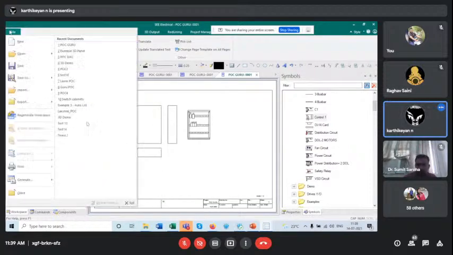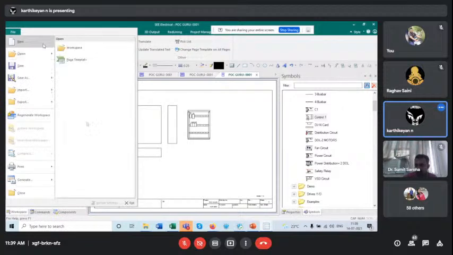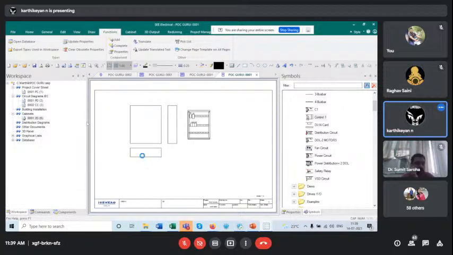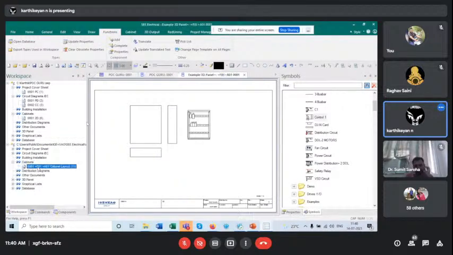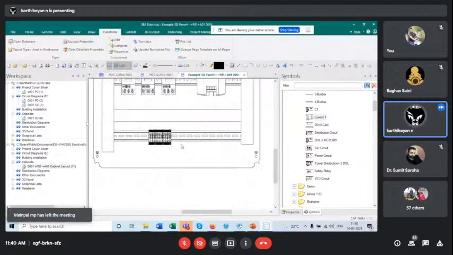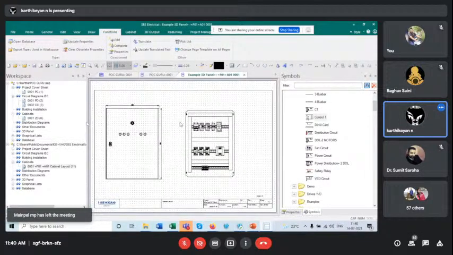I'll show you an example, a better example. So this is how we can make the components arranged here.